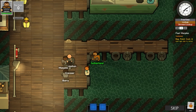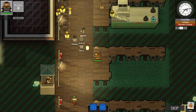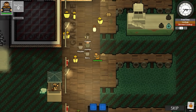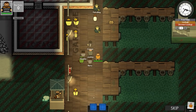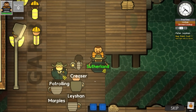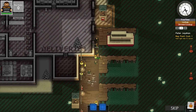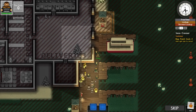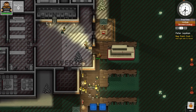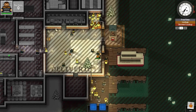So welcome back to Prison Architect Escapes. This is the series where we attempt to break out of various facilities not made by me. This is Fort Tundra, and you may be thinking, hang on, have we been here before? Yes, we have. In a previous escape attempt, we attempted to break out of this facility not just once, but twice. And both times, not only was it a failure in escaping, it was a failure in living because we got shot to death by the snipers.